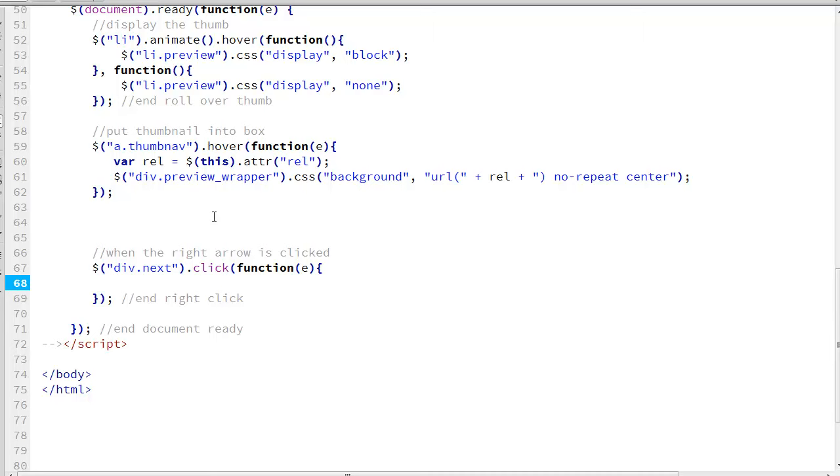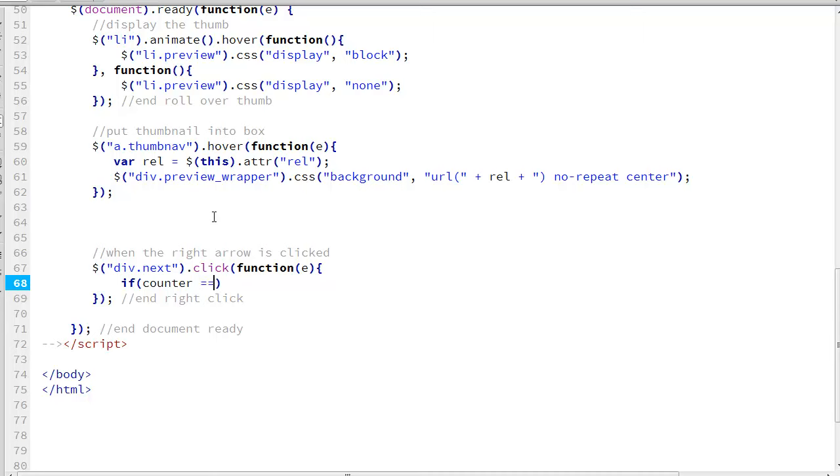Inside of here, we have an if-else that basically allows us to, once we get all the way to the right, click it again and go back to the beginning. So we're going to have an if-else. And in this we have a counter, and when we finish this if, we'll jump back up and create the variable counter.